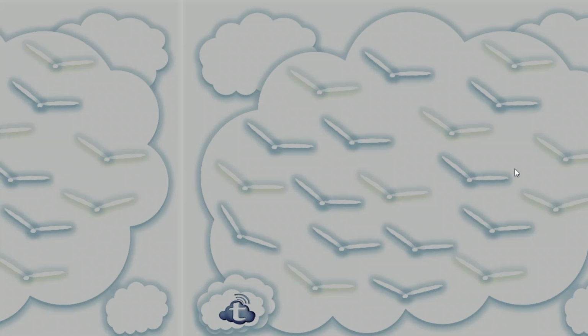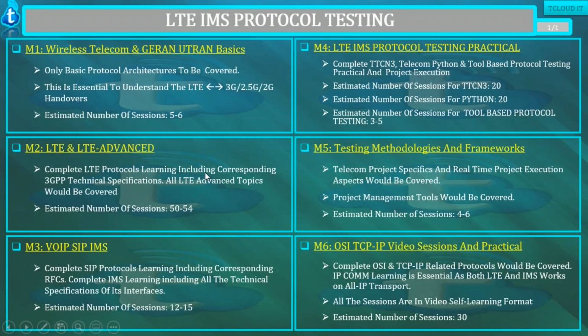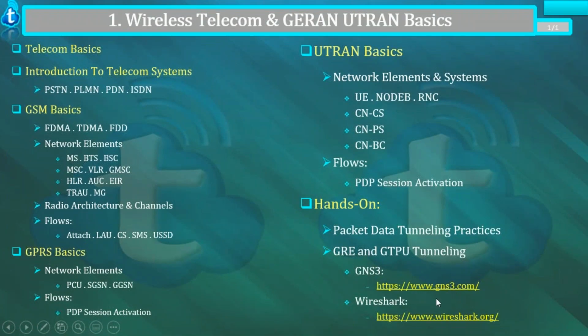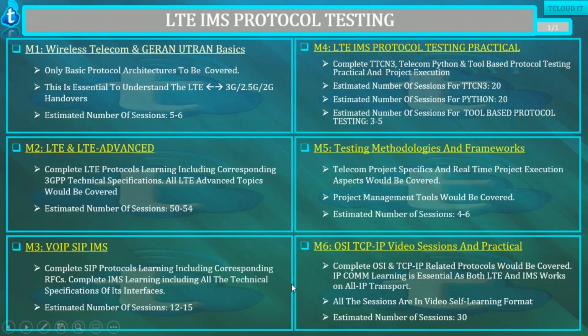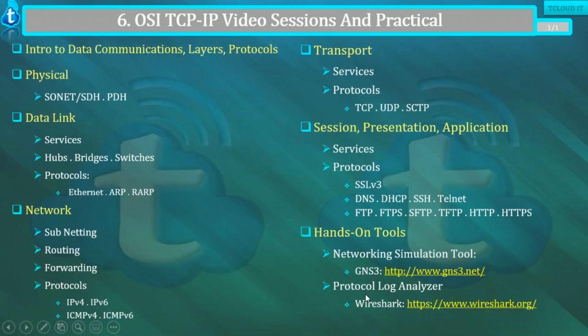So what I'm going to use the next 5 minutes for: in our first module, we have these two tools called GNS3 and Wireshark. Yesterday I showed you the tools, and the same tools we would be using in the sixth module also, which is the OSS module. We would use GNS3 and Wireshark in the sixth module as well.